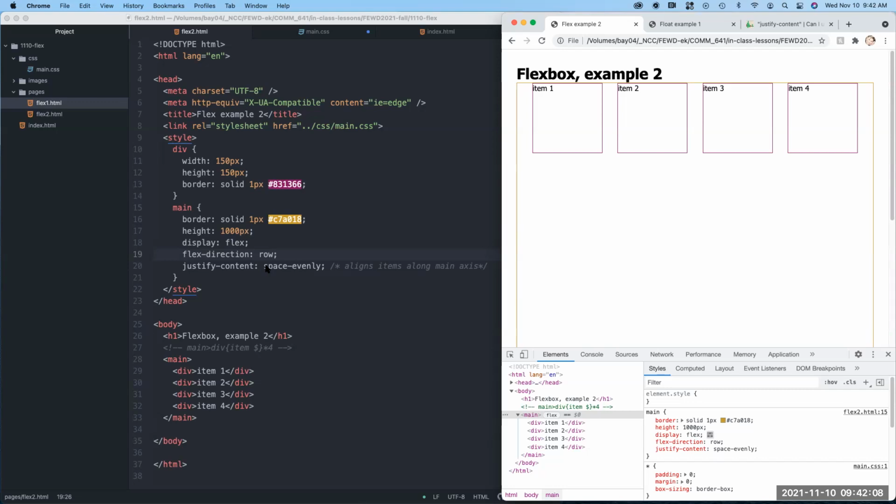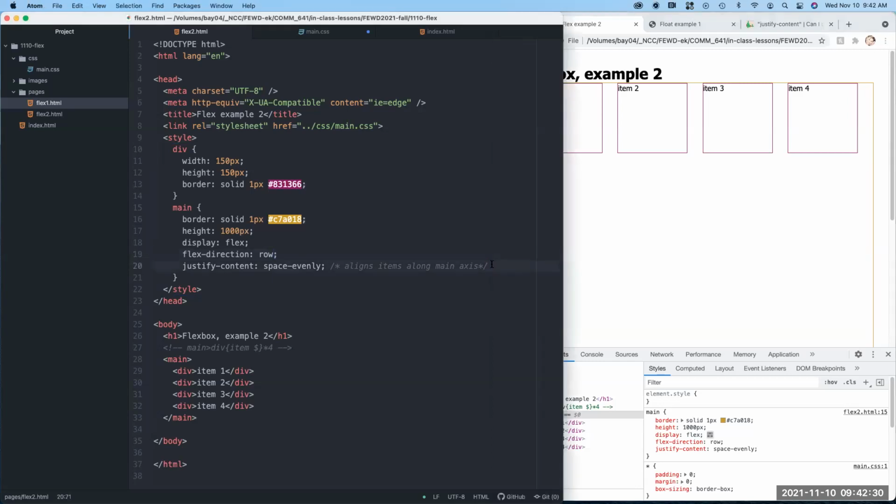What we're going to talk about next is something called align items. This property aligns items along the cross axis. It basically works exactly like justify content, but instead of aligning along the main axis, align items aligns on the cross axis.